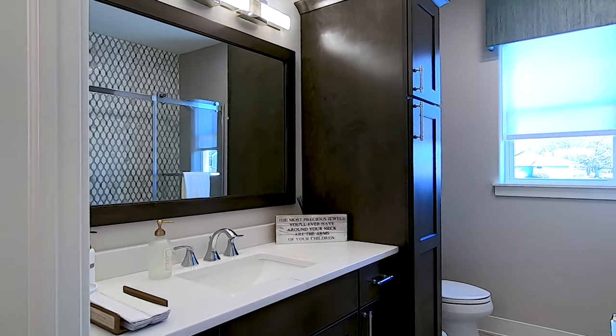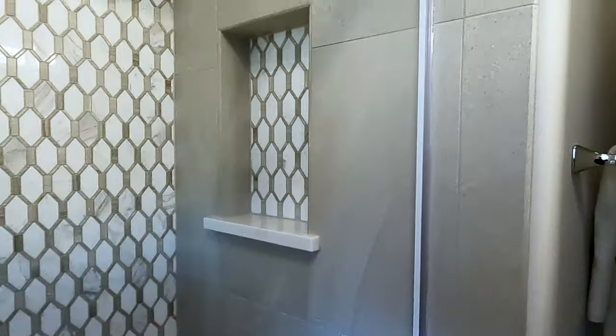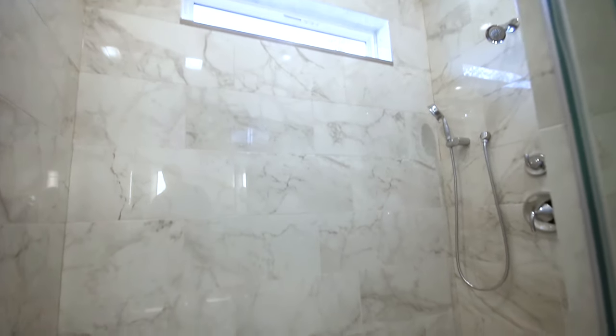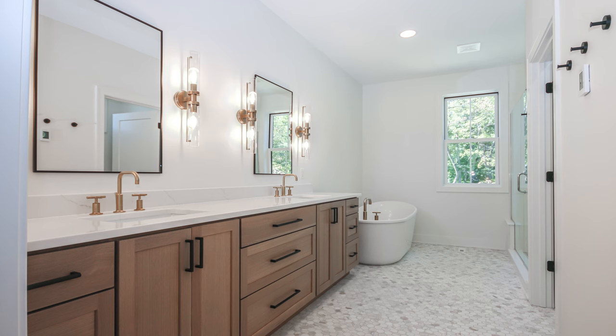And there you have it. That's my opinion on what's happening in bathroom trends for 2024. And again, that's based off of what these builders are seeing customers ask for, as well as their remodelers, what they're installing for customers. So this is on the ground actions of what people are currently doing and currently looking for. And hope that helps you and gave you a little inspiration.